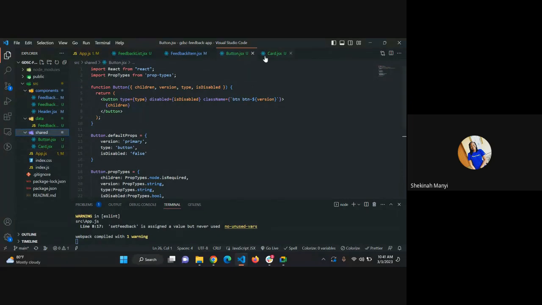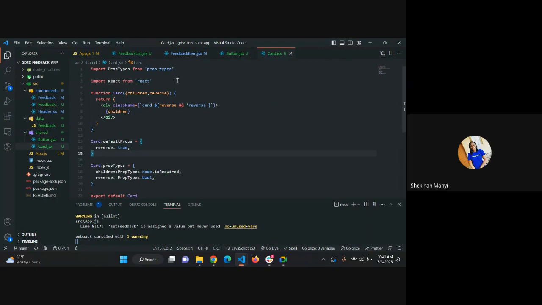So we have the button and the card component. In the card component, it takes prop types, which I've defined here. Yesterday I said it's not really important in React, so it's not a must. It's just defining the types of props, that it can be Boolean, strings and so on. We've imported prop types from the prop types library, we've imported React, and then the card takes in children and reverse as a prop.